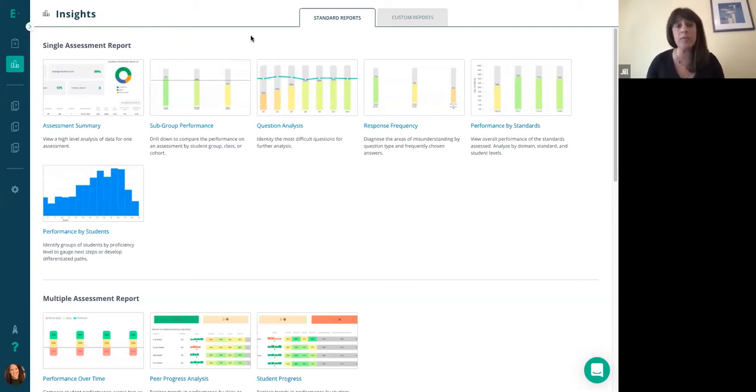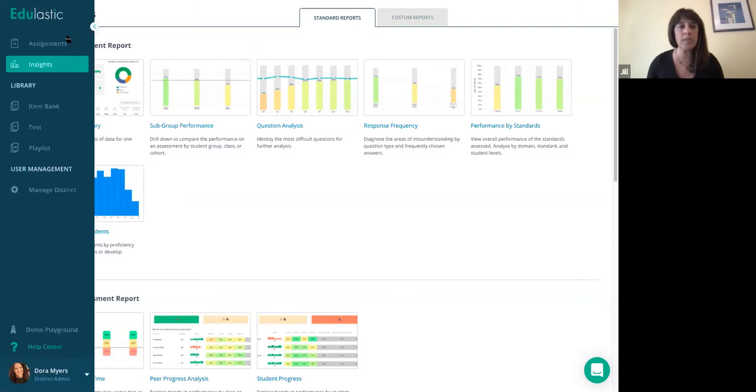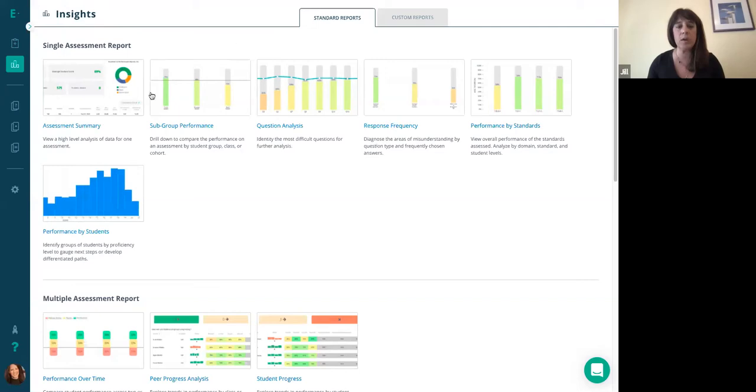recap on the powerful data that you already have available to you, in case you don't realize some of the additional tools already here. For people familiar with Edulastic, of course, this is going to look very familiar. I'm on the Insights tab, and you'll notice this is where all of the reports that I have with my enterprise accounts are. If I'm a teacher, I have all the same reports except only for the students that are rostered to me. You'll notice here this custom report. Don't look for it. You don't have it yet unless you have our data warehouse. That is the add-on feature. That's where we're going to spend the majority of our time.